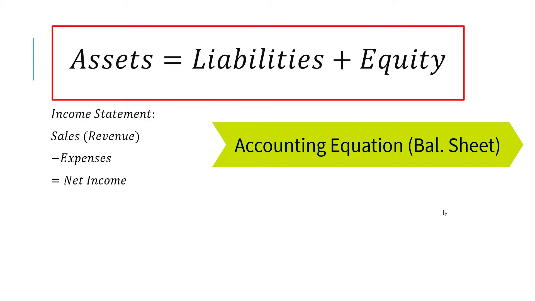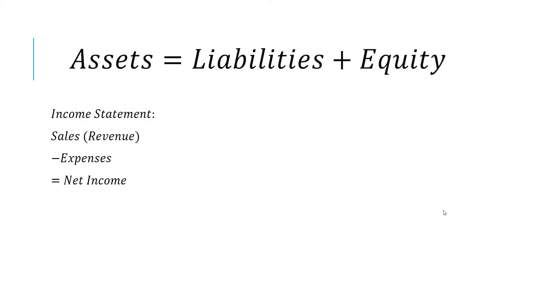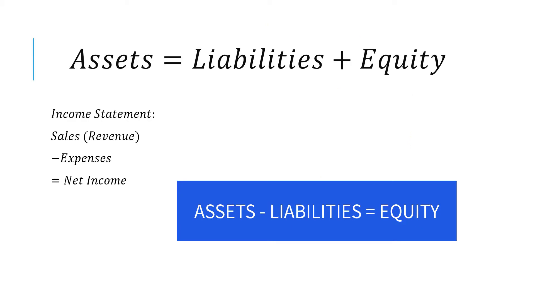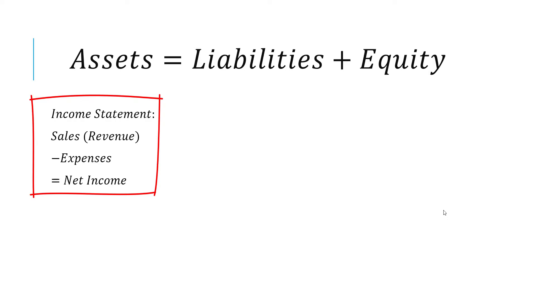Liabilities are what we owe others, and then you have equity. Equity is sometimes referred to as book value, sometimes called the net worth of the company. This makes a lot of sense because if you subtract liabilities from both sides of the equation, it essentially becomes: here's all the stuff I own minus what I owe others — the remainder is my net worth or accounting book value. In addition to the balance sheet, we have the income statement. Every year, every corporation must provide their income statement, which shows how much they sold during the year — their sales minus all the expenses. The remainder is the profit, called net income.